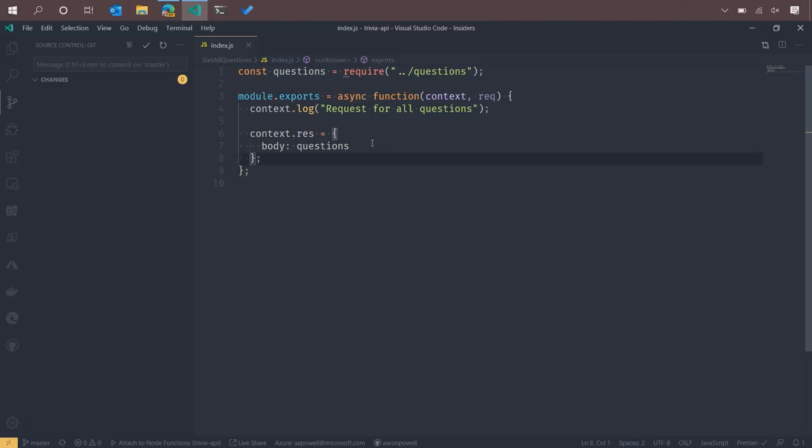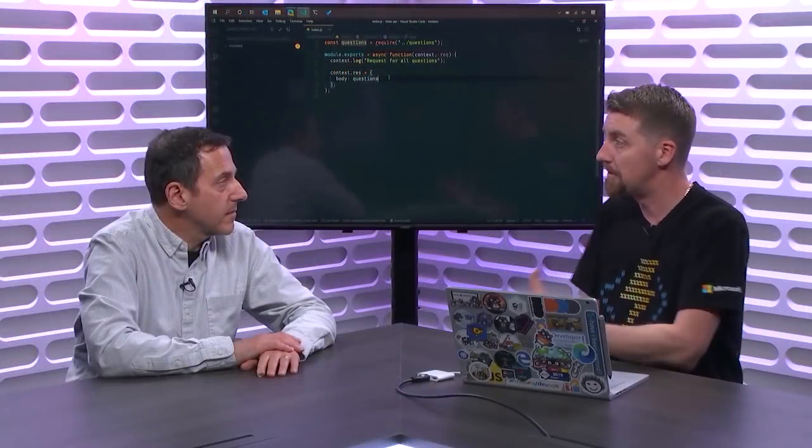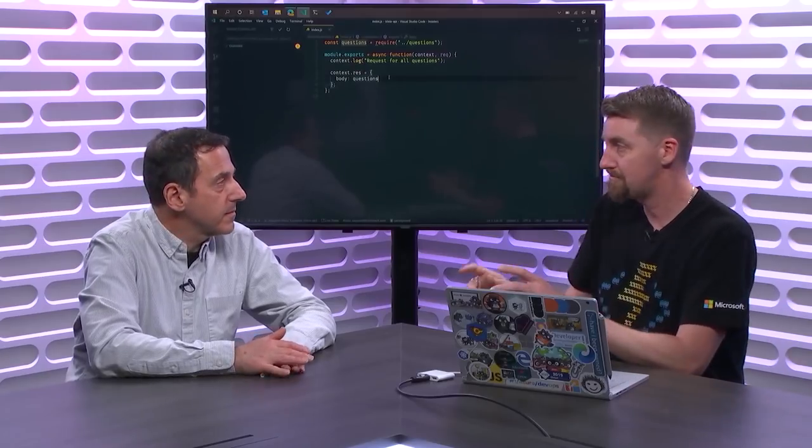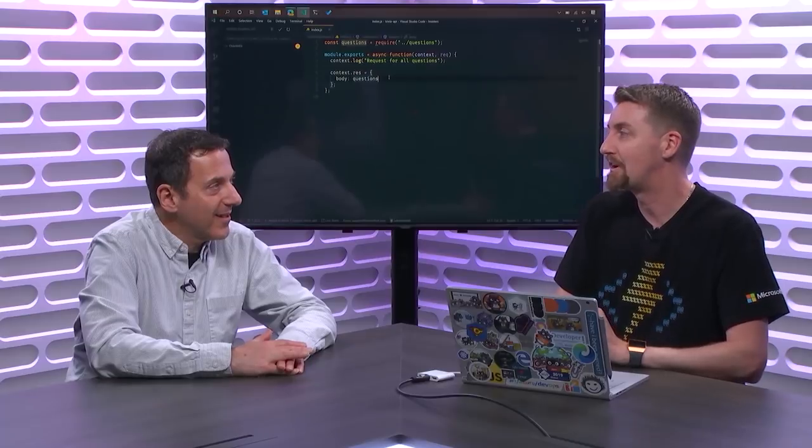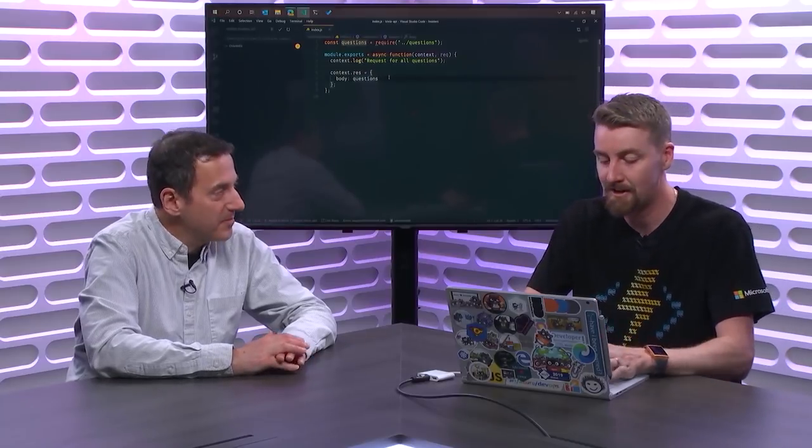Cool. But what happens, as you brought up before, with conflicts? If I make a change and push that, and then someone else in my chain makes a change to the same file, what would happen? How do I deal with that? Do I have to go into GitHub or whatever I'm using as my source control and tweak that? So let's simulate two people working on the same project and enforcing a conflict.